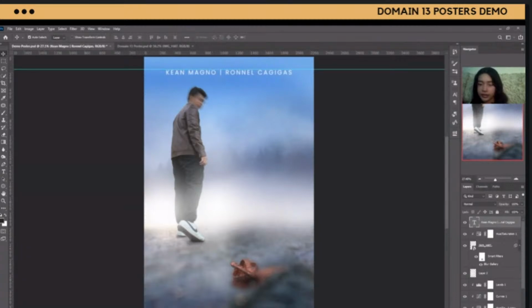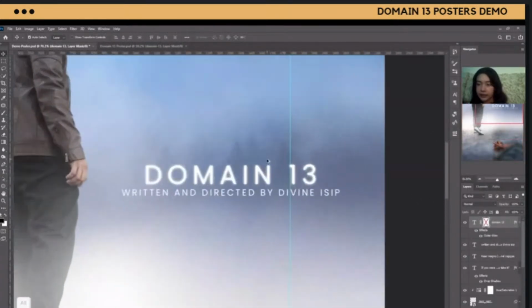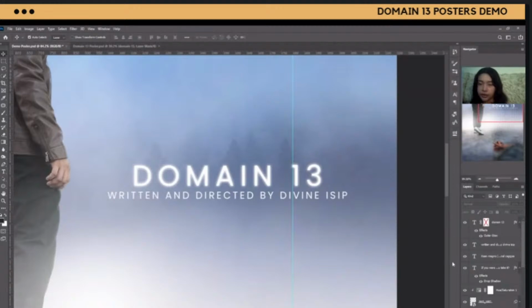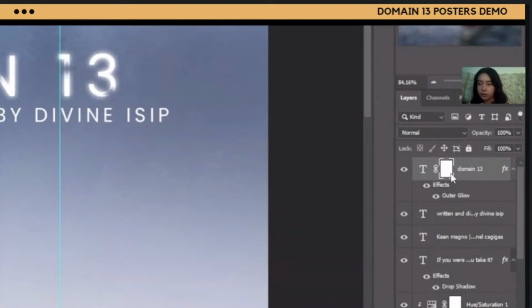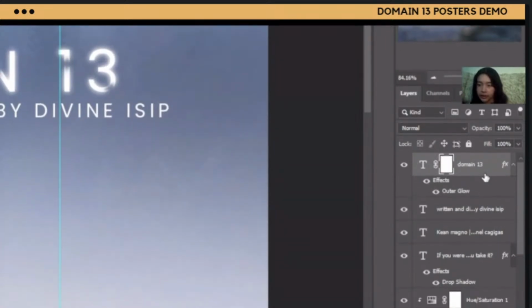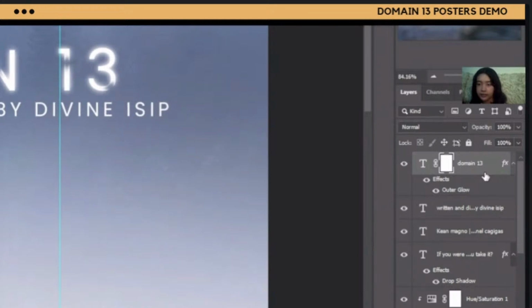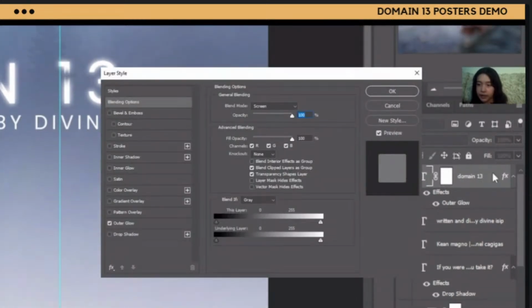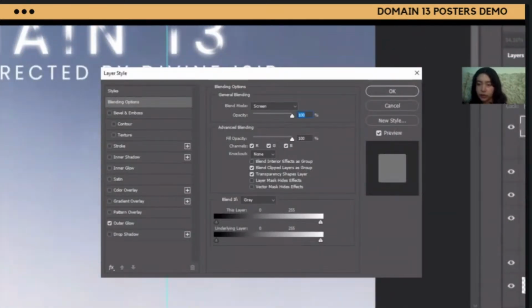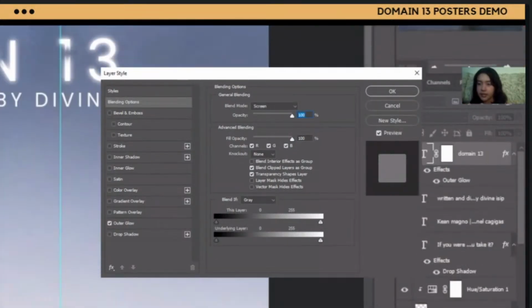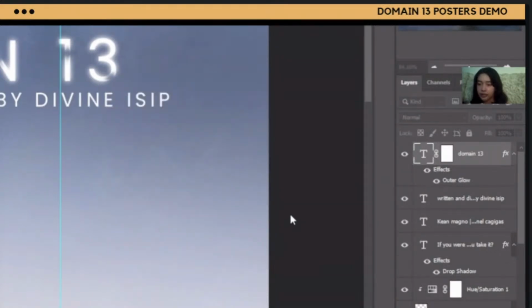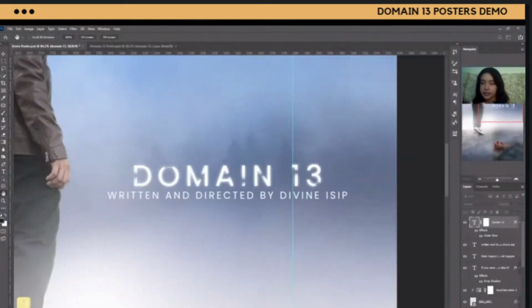And then for the film title, I duplicated the plain text and then added the motion blur. In the text above, I masked out some parts and then added some glow by double clicking on the layer and then ticking the outer glow box. I made the blend mode screen and then tweaked the size to have a more neon signage like look, since having a larger size means making it softer and less concentrated to the actual text itself. And then just hit OK once you're satisfied.